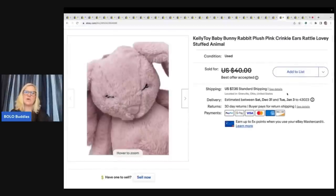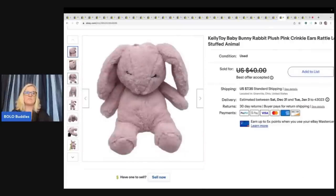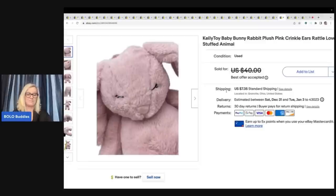This one is a Kelly toy baby bunny rabbit with crinkle ears, and it sold pretty quickly. I got it at the Goodwill Bins and took a best offer of $27 plus shipping. I was told by Donna Telebottolino — she does YouTube auctions now but used to sell on eBay full time with a ton of plush — that when she did her pictures this way, they sold well. I've been testing it and I've been selling them, so it might work. I wanted to showcase the face on this cute bunny.